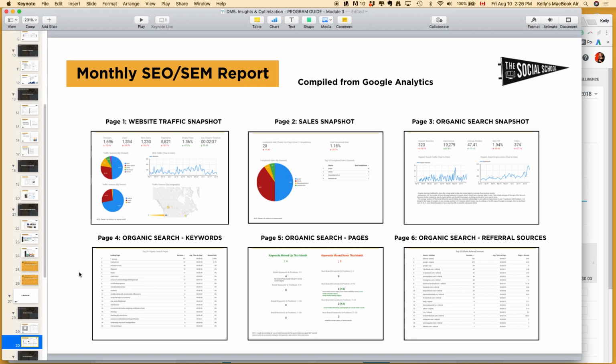But they're not typing in, remember, a direct search, like the social school. They're typing in digital marketing education or PR courses or online learning or best school in the world. No, just joking. But that's how they're finding us. And then we know whether or not to bump those keywords in some of our ads or even some of our content writing and our in-page stuff, or just find it interesting.